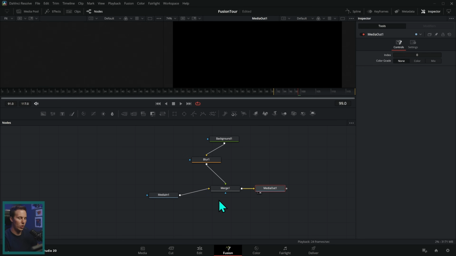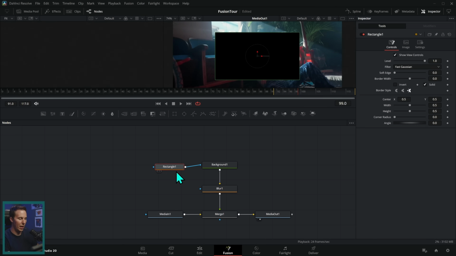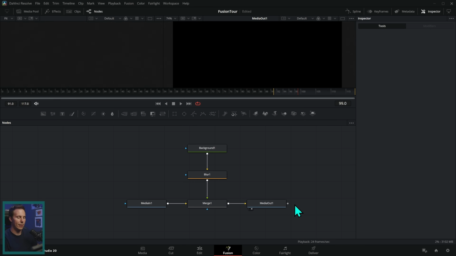So we generally flow from left to right. Foregrounds come in from the top. Mask for a merge comes in from the bottom. And then everything else is a little bit more loose. So if I have a mask on this background, I might have it come in on the side, or from the top, depending on how much real estate I have here in the nodes. But that's some basics on how I set up the interface for the nodes.